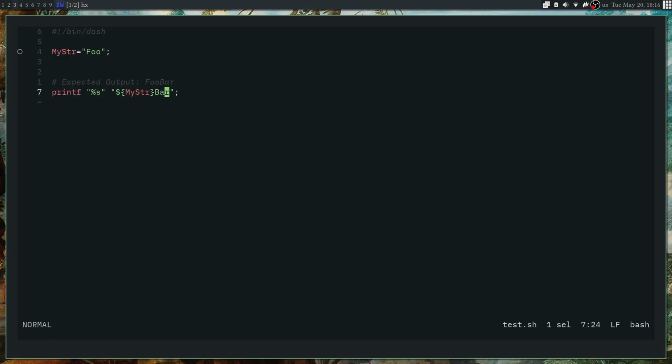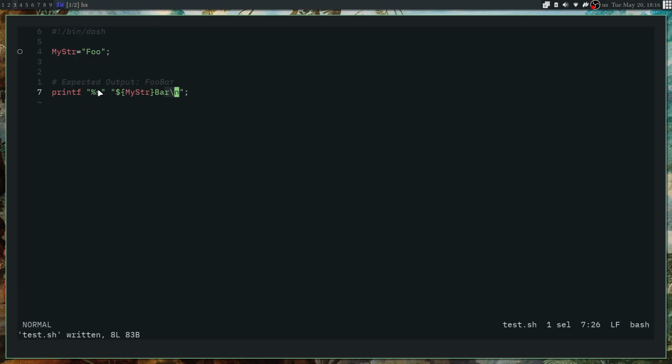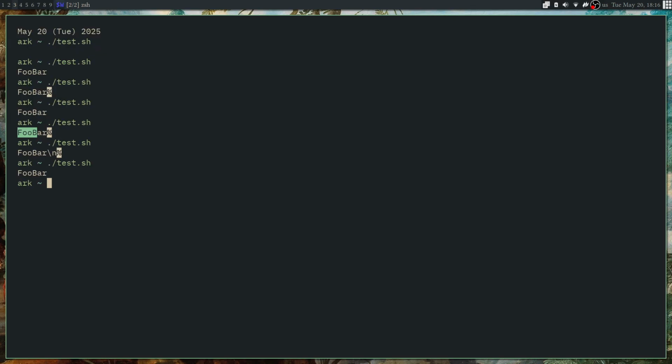Now if I try to add a new line here, you will notice that it's not gonna work. That's because in here we specified that everything in this double quote is going to be a string type. So it's not going to recognize \n as a new line, it's instead just going to output that. So we need to add \n to here. Now to explain what's going on, we are basically saying that in our first double quote, we're doing %s for string in here, and then after the string finishes, we do a new line. So at the very end of here, we do a new line right here. Now if I execute this, you can see that we will get our expected output, which is foobar.